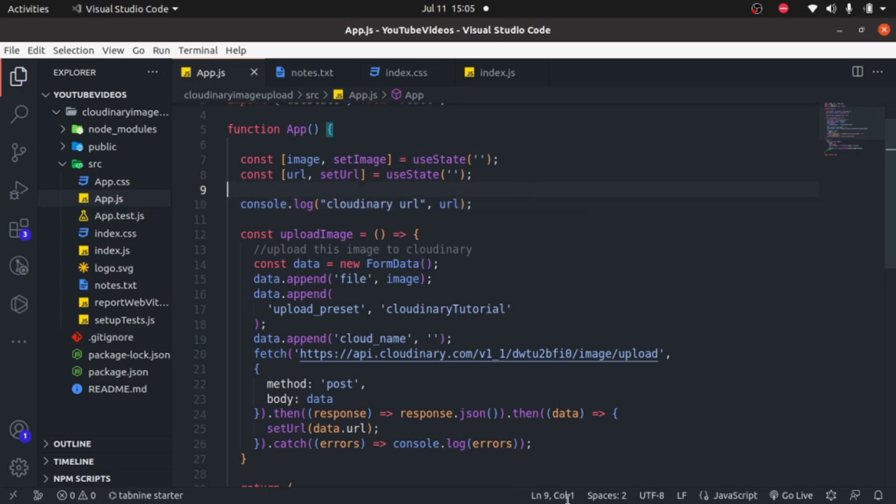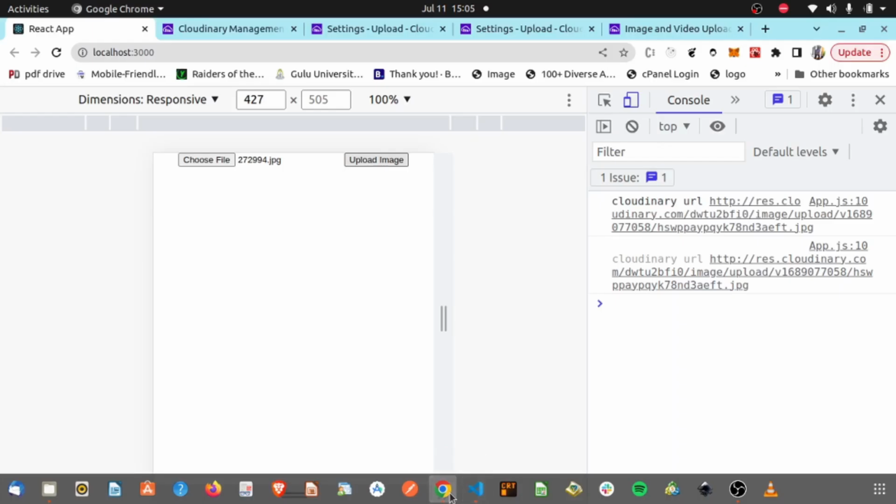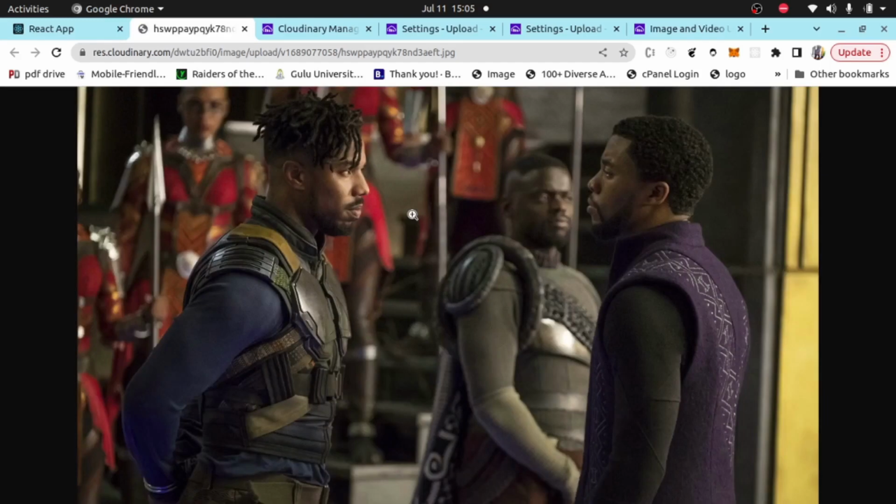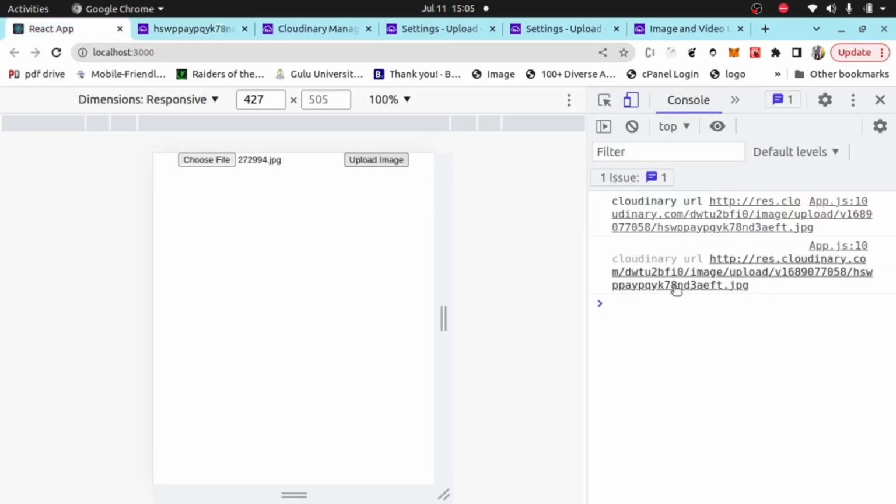Let's save these changes and come back, and wow, the URL is right here. So this is our URL. When we click on this URL, it opens the image. This is really beautiful. Just imagine what you can do with this. You can get this URL and store it in your database. You can do whatever you want with it.